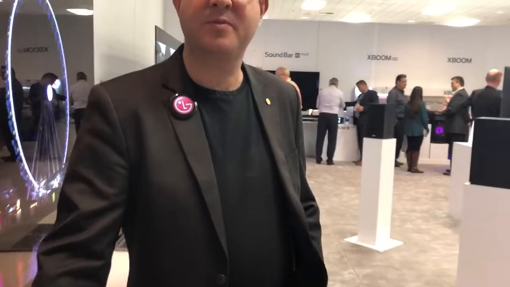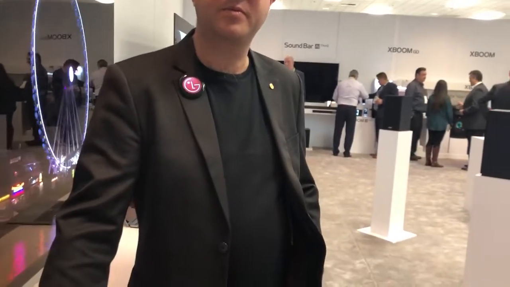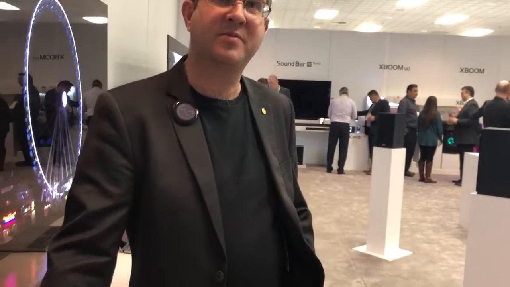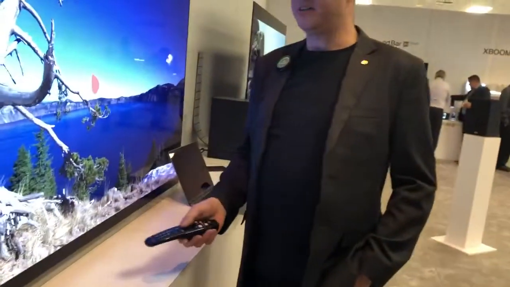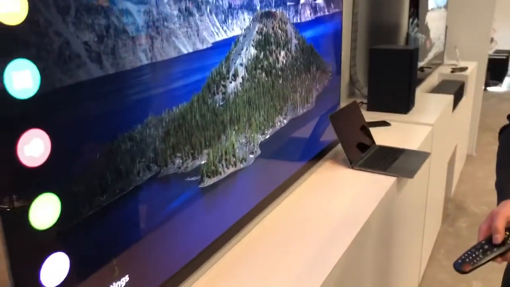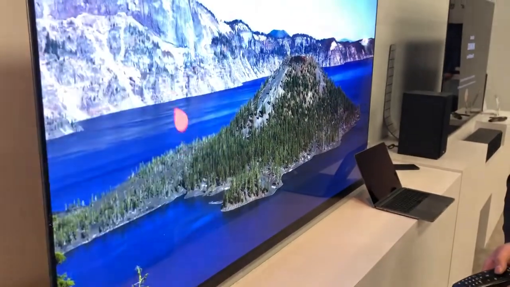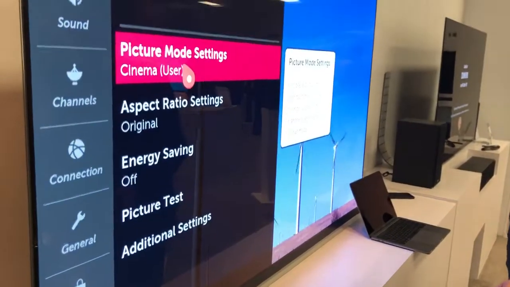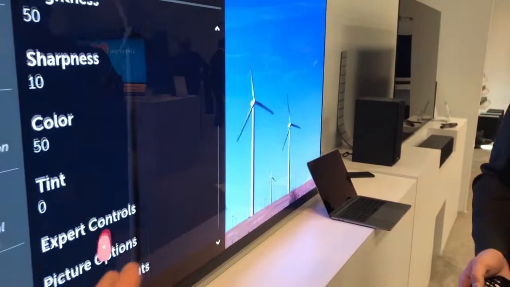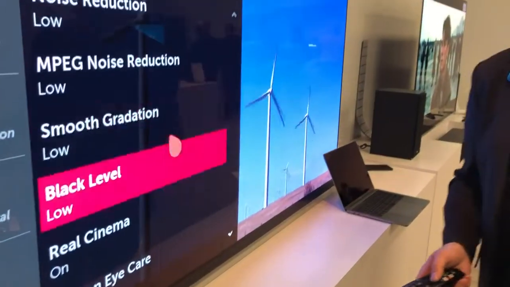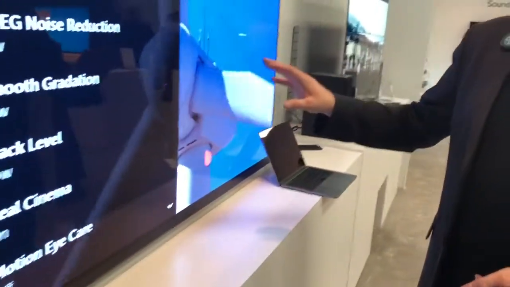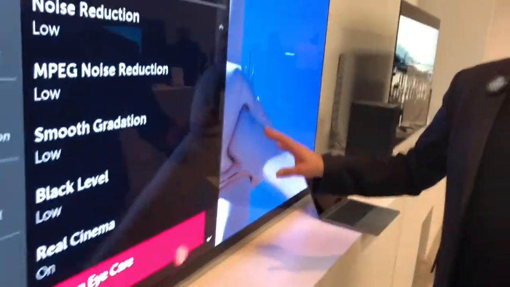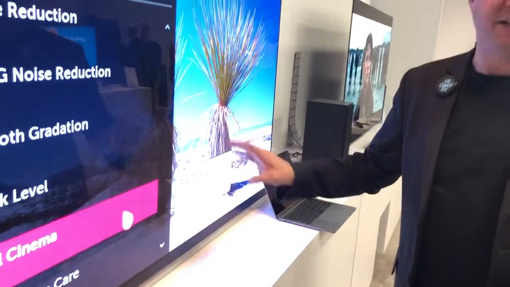So what can you share with us? I know that you're not LG Display, but can you share with us if this is a new panel for 2020 or whatever the year is? It's not a new panel, but there are a couple of new panel features that are enabled this year. So if I go into the picture settings here. And later in the year, when this comes out in the spring, summer, it will still be the carryover panel. Not exactly. There's a couple of new features. Other than these features, in terms of peak luminance and color gamut, there isn't any significant change.